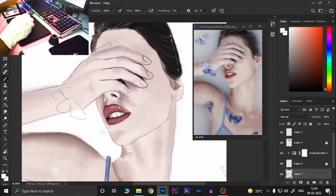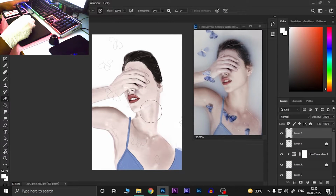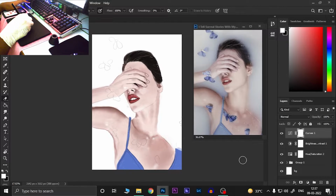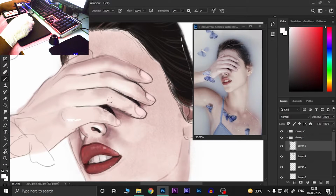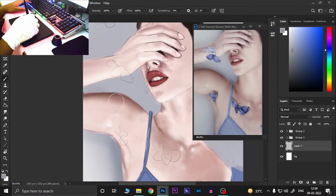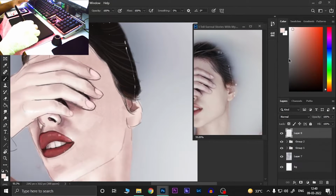So as you can see, it's actually not very visible, but it is very good looking. And as you can see, I'm almost done with the skin and stuff, and I grouped them in a group layer, and I added a curve layer, a saturation layer, and a brightness contrast layer. So as you can see, the skin tone has changed drastically, and it looks good for me. And I'm drawing the water now, so I will be just adding a little bit of blur layer and all that stuff, so it will be good.